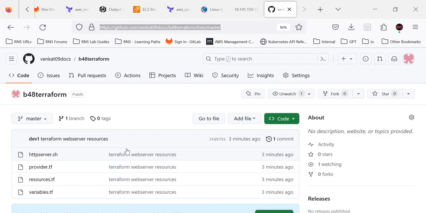Then we have the provisioner concepts. Once these are all done, then we'll move to Tomcat, Maven, these resources. I'm going to use Terraform to launch the machines from next onwards. Yeah, good.